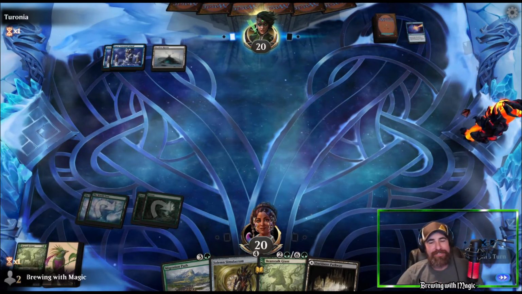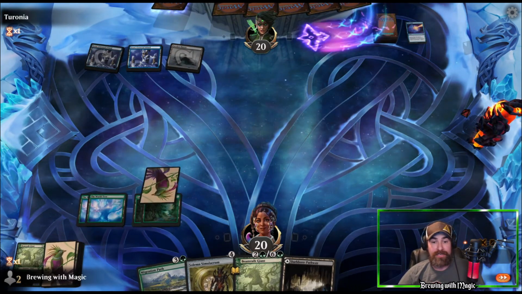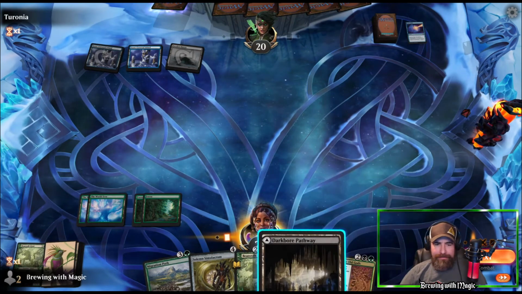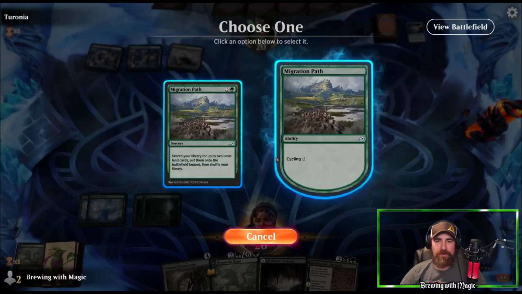I love permission decks. They're not boring at all. I like control. I love control decks, but counter. Come on, let's play. How about Migration Path this, or, what does it matter? This gets us more. This Migration Path.